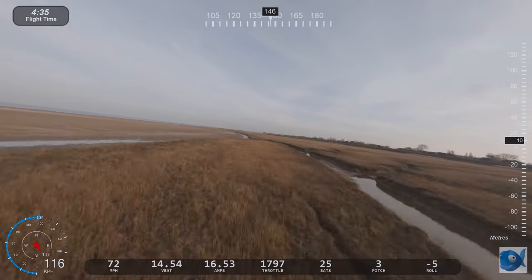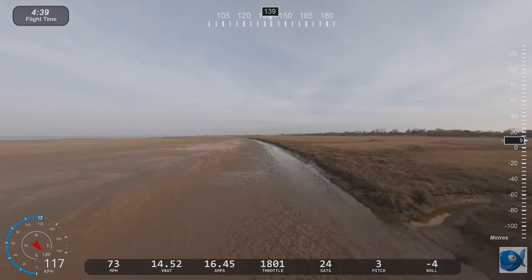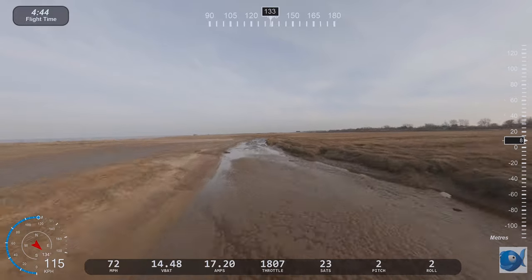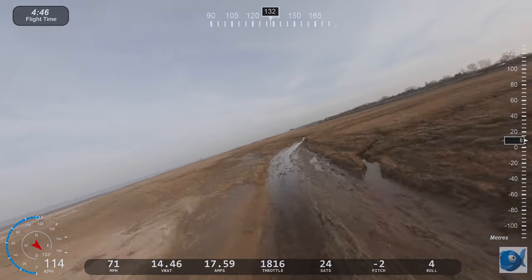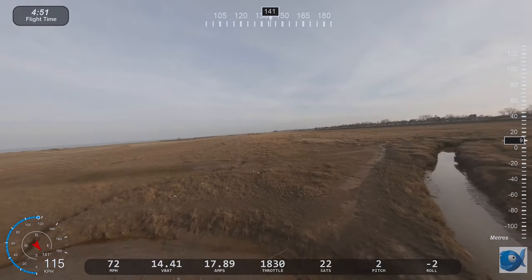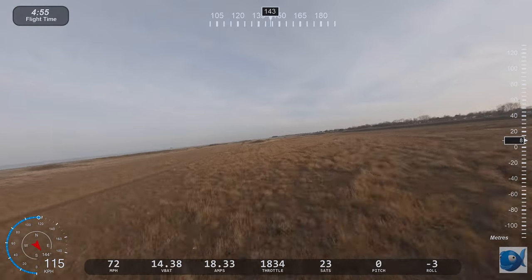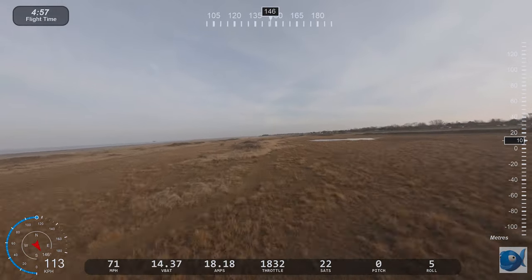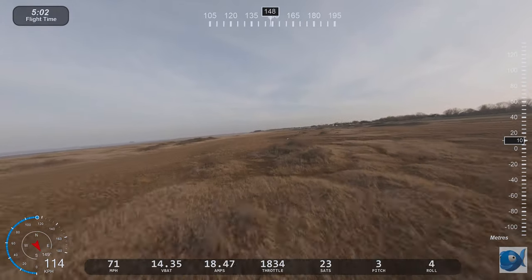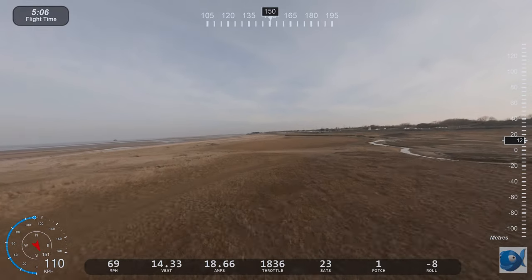Really cool in the sunlight. I think that hump in the distance is my bank that I'm standing on, so I probably am higher than the plane, which is pretty cool. Do a low level run towards me. Yeah, the home arrow's dead on me. People looking at the plane wondering, is that a UFO?